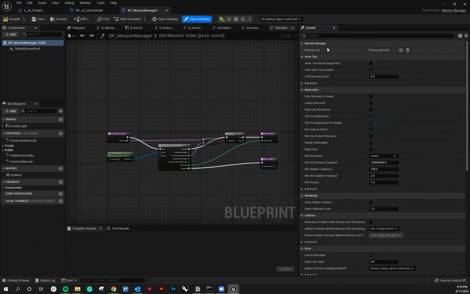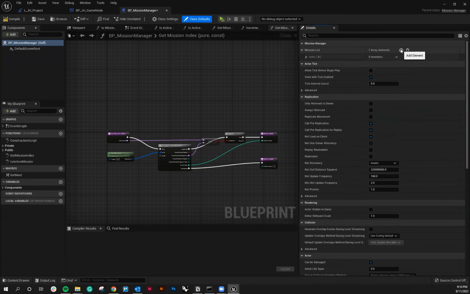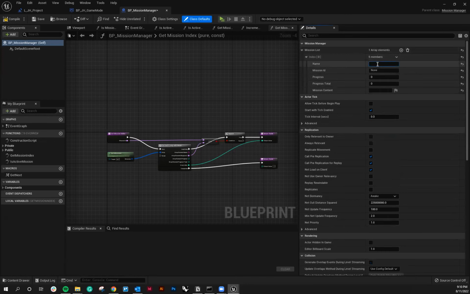We can clean it up if there's anything here, and let's give this a name. So this will be the name of the list. A list will have multiple missions. So in this list name, let's give it a starter, and let's also give the missions ID. And then the progress total, let's keep it at 1 total.